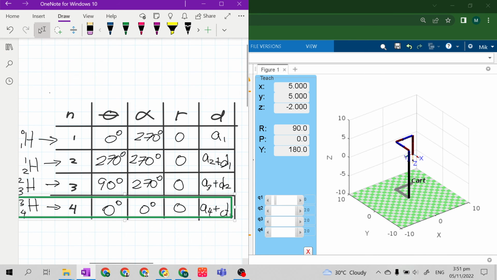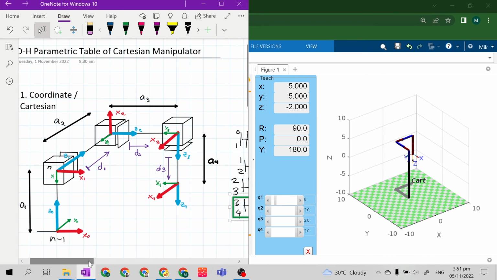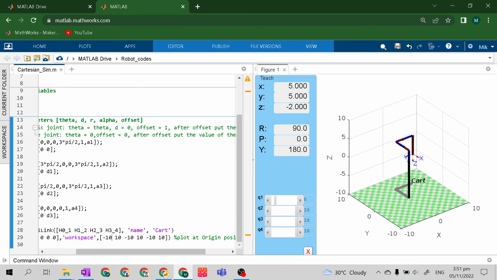Our mechanical manipulator is located at the surface, so I will just make the z-axis size from 0 to 10.